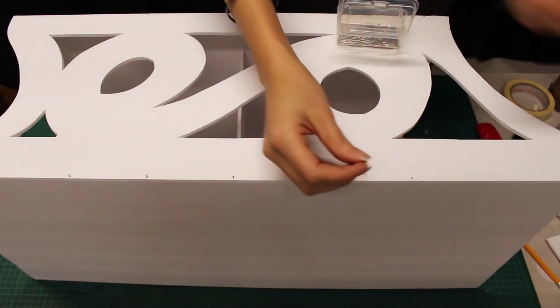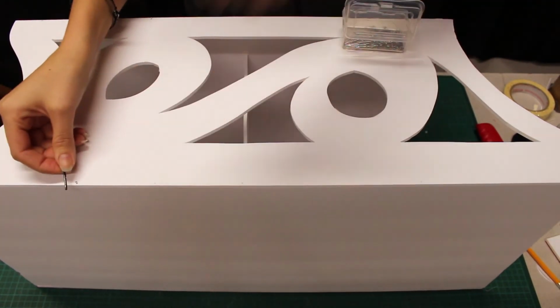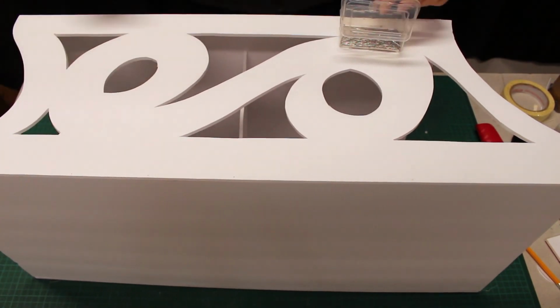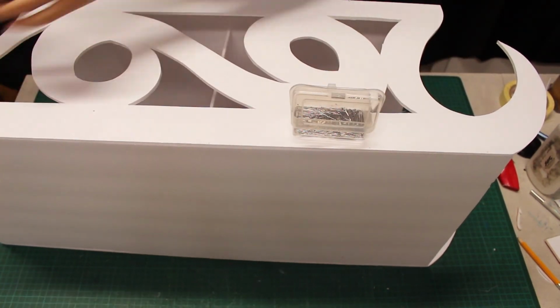Now that my glue on my runners has dried, I'll remove the pins and paint it. You can see I added a piece of foam board to the center of my runner for additional support. This isn't glued, but simply held in place by tension. I plan on using glitter spray, which will need to be applied in a well-ventilated area. I've already tested this type of spray in one of our Test Tuesday articles, so I don't have to worry about protecting the exposed foam.